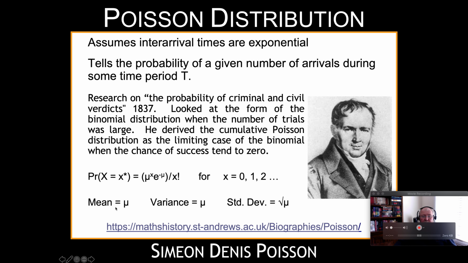So the Poisson distribution is the only distribution for which its mean and its variance will always be exactly the same value. Okay, if you want to read a little more about Poisson, it's actually a very interesting history, especially if you have some interest in mathematics, but in general it's still an interesting history, then you could find out a little bit more about him right here.